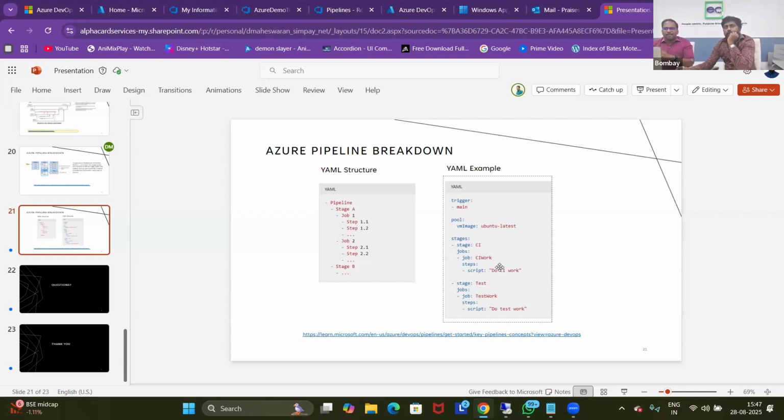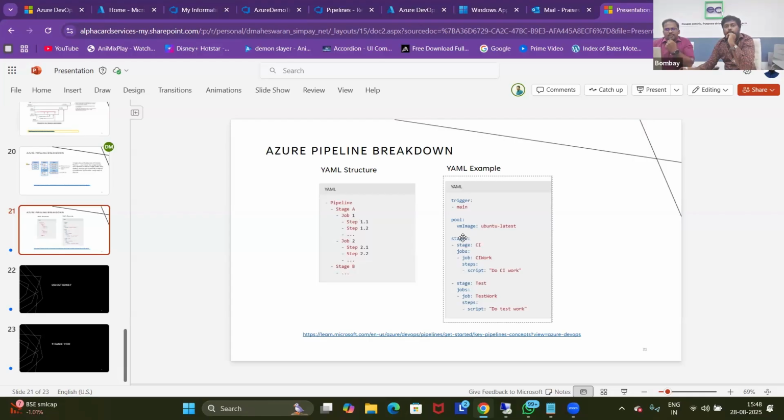Okay. As Stephen mentioned, the first step is the trigger, based on which the pipeline should be triggered. And then the VM, which agent or machine we are currently using to run this pipeline. Currently we can also use our own VM. As in the previous session, we made our own VM as a self-hosted agent, right? So we can give the agent name in the VM image, to make our own self-hosted agent run this pipeline.